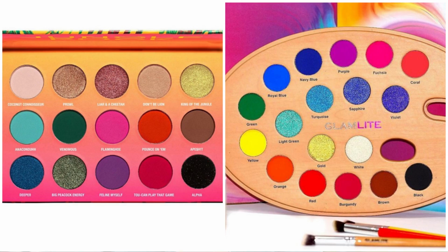Another one that I thought looked very similar color-wise is the Glamlight paint palette. So if you already have this one, then you already have very similar shades, again with the red, the bright orange, that green matte, some of the blues, the pink. I mean, really it has a lot of the same colors in here. You are missing that kind of coppery shimmer, and also the one next to it, that more rosy tone shimmer, you don't have in the Glamlight palette. So if those are shades that really speak to you, it is an affordable palette, so it may make sense to go out and buy it at that point. But if you have the Glamlight one, I feel like you probably already have the majority of the shades in the Bretman Rock palette.